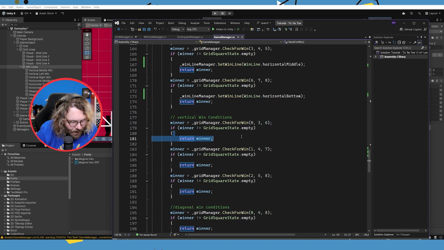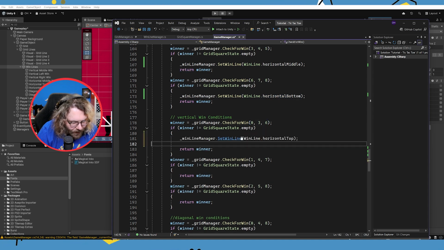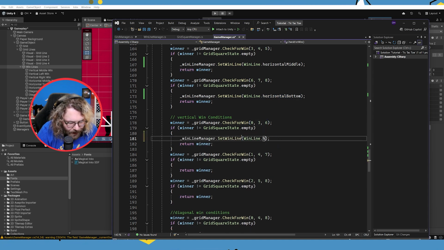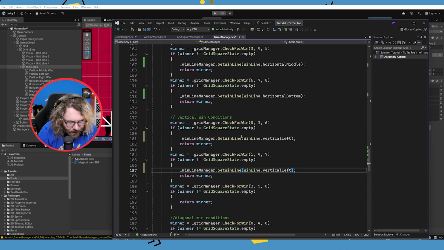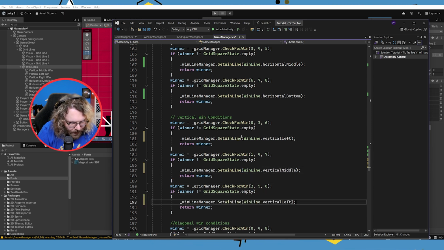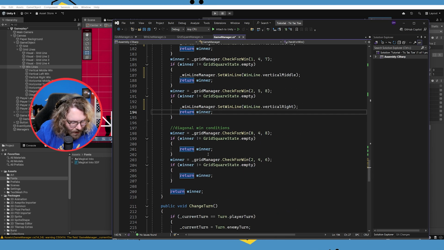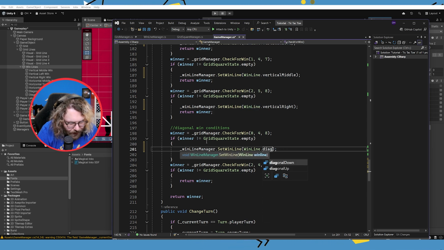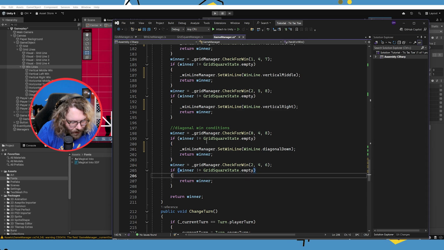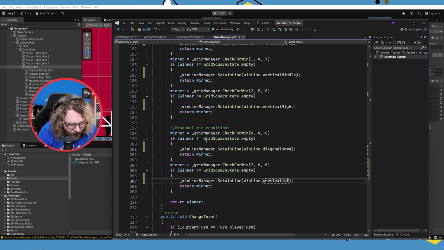Then we go here, we know this is the left vertical, so vertical left. We know this is the middle vertical, vertical middle. We know this is vertical right, which means then we know this is diagonal down, diagonal down, and we know this is diagonal up.